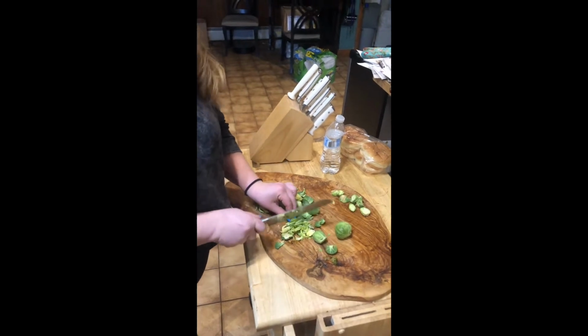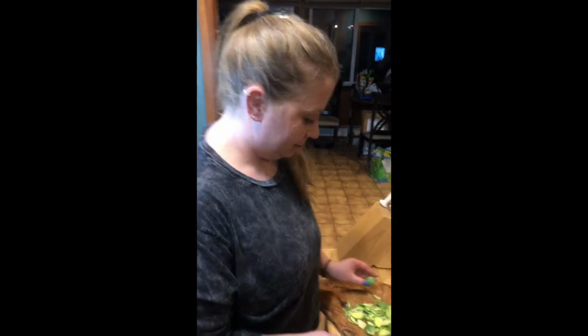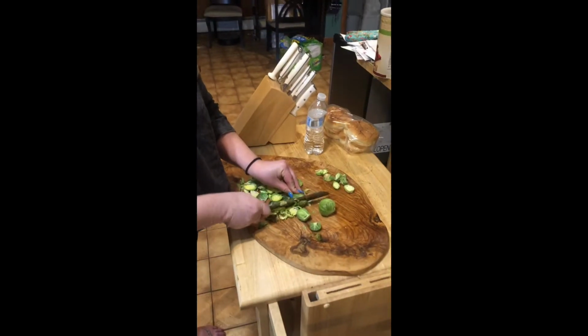Okay, so I'm making your favorite thing, Brussels sprouts. Gross. But you're gonna eat them, right? They'll have a bite. Sure.